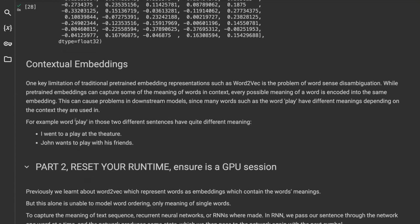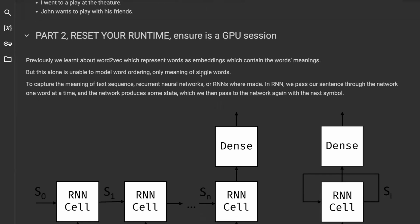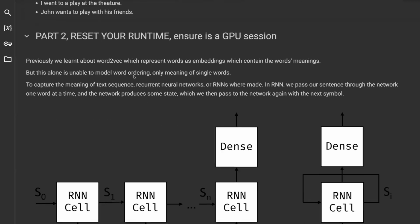Once again, earlier I used the example of play. These two examples of the word play have different meanings. So if we use the earlier word2vec, the word play can only be converted into one single vector of size 300, so it's unable to capture the other meaning of play. To solve this, computer scientists have created something called RNNs.